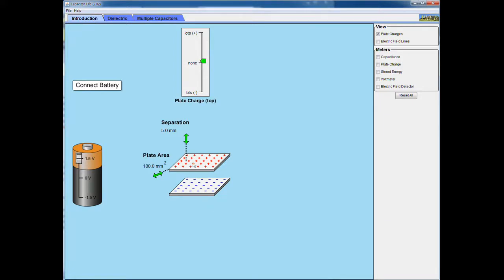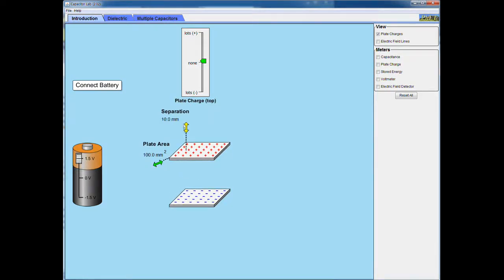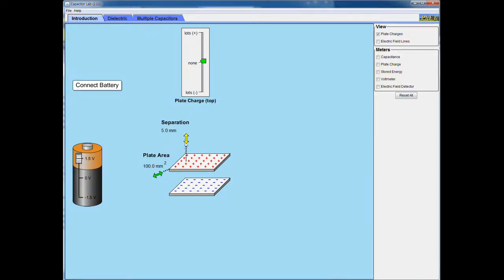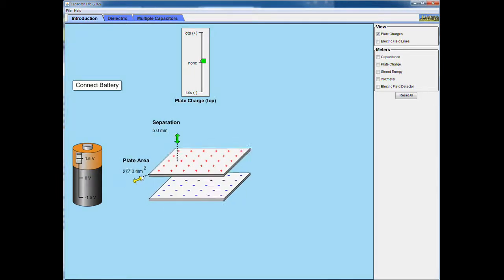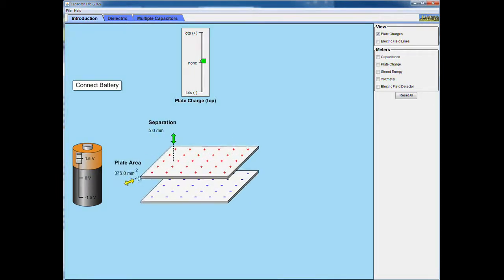In this case, what will happen if we move the plates up and down? Well, remember when the battery was connected, when we moved up and down, the amount of charge changed, right? But right now, the amount of charge does not change. Actually, it cannot change because there is no wire or route for the charges to flow, right? So the number of charges does not change.